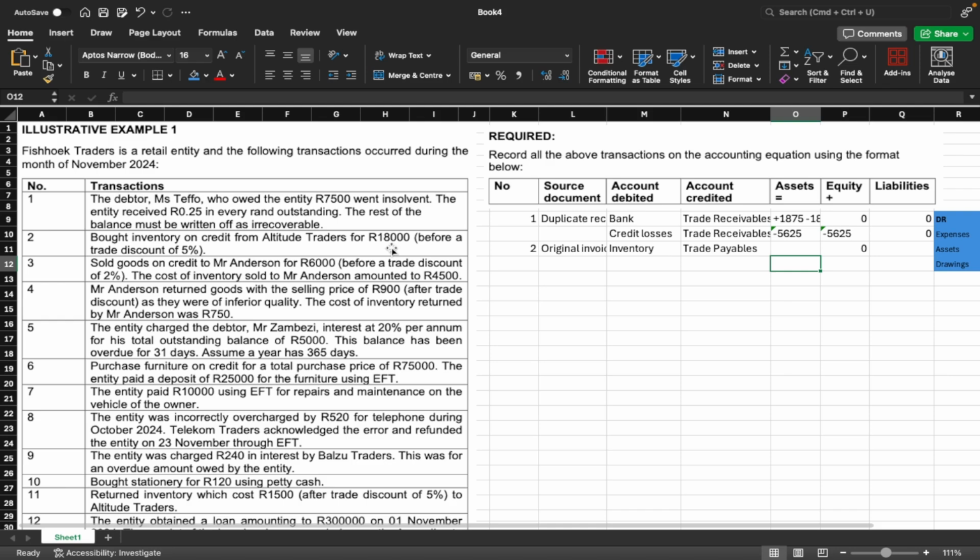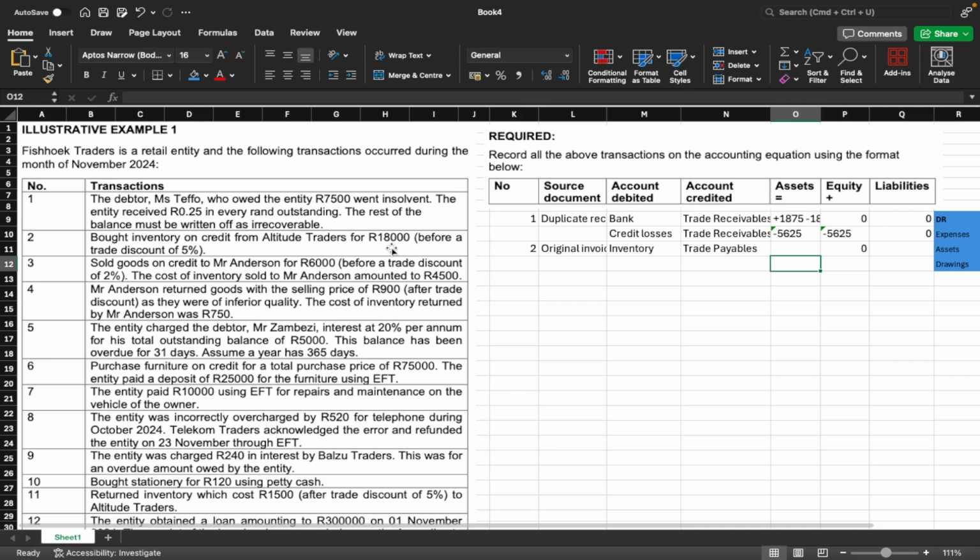So what is happening here? Since it's a trade discount, we're receiving it on the date of purchase. We're going to remove it from the 18,000 Rand to get the value of our inventory and the value of the money that we owe our creditors, and we don't record any discount. I hope that makes sense. Whenever it's a trade discount, you don't record a separate line item for discount, but if it's a settlement discount or a cash discount, that's when you will have a separate line item for discount received, which is an income account. If you'd like to understand more on that, you can check the link in the description below where we've done trade versus settlement discount.